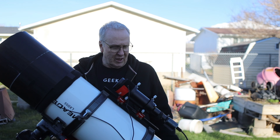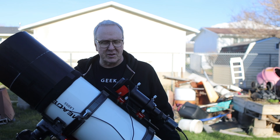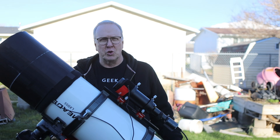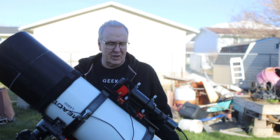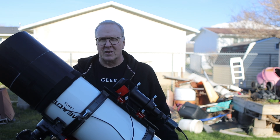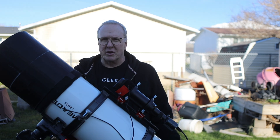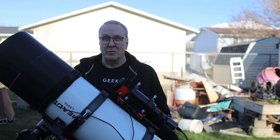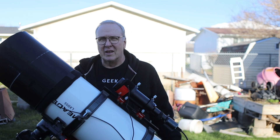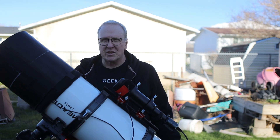That's supposedly supposed to help your guiding. The plan for tonight: I'm going to do the same thing I did with the small guide scope — get everything polar aligned, focused, slew to a star on the ecliptic and the meridian, then run the PHD2 calibration and the guiding assistant. Then just start guiding and see if this scope is any better. Once I see how that works, I'll start playing with some PHD2 settings I think will help. Supposed to be clear tonight, got a little breeze — hope that goes away.